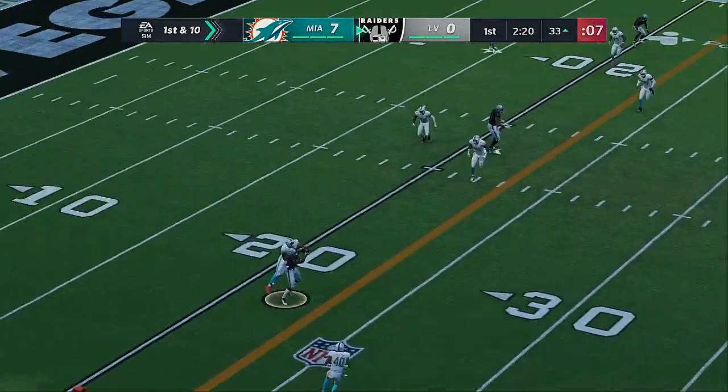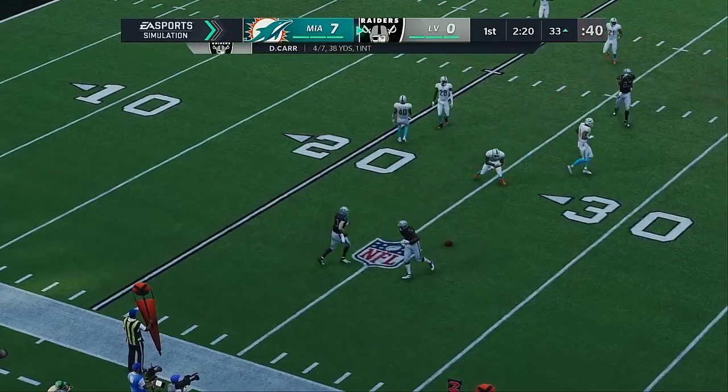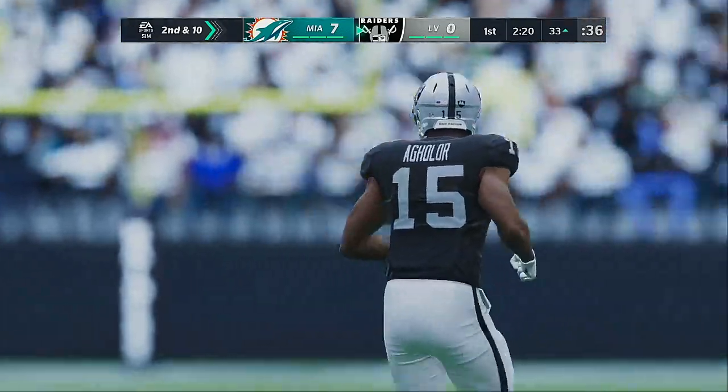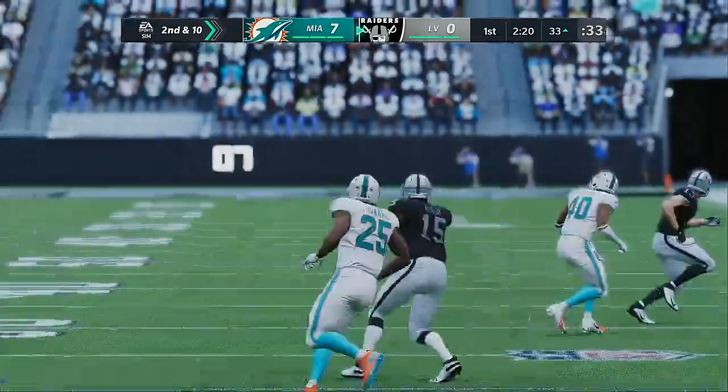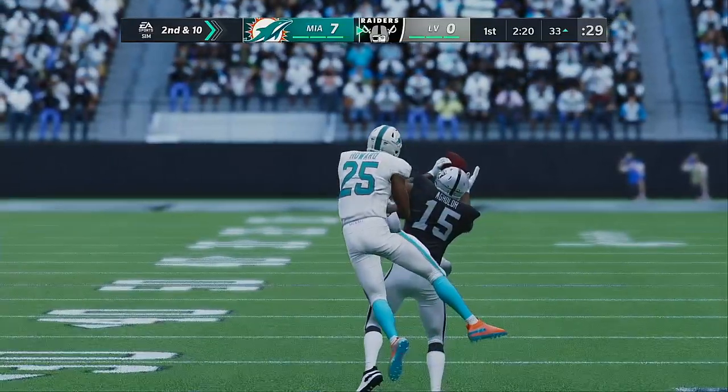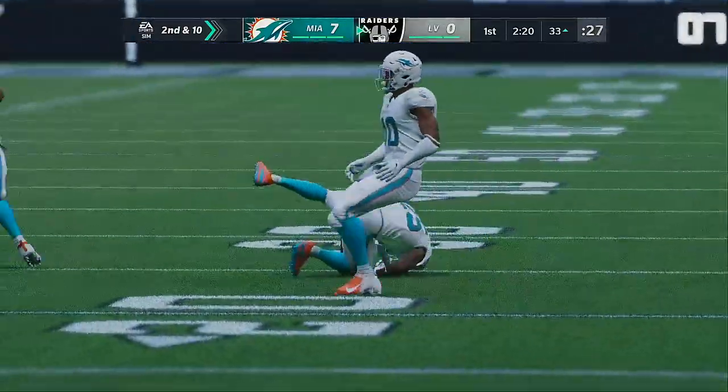On 1st and 10, here's Carr. And that's going to be incomplete. Too tough to hold on to that one. It's 2nd down. Well, that one was all about the defender making life difficult for the receiver. Very tough for a guy to hold on to the football through all that contact. He ends up forcing the incompletion.